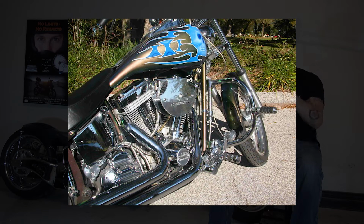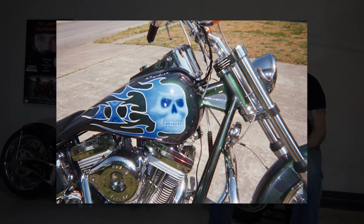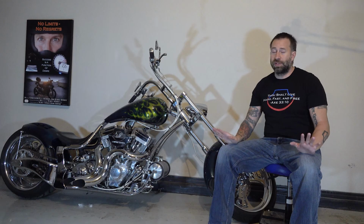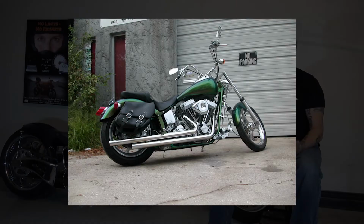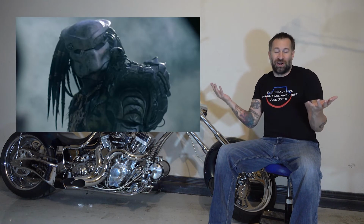I chose the name Predator for this bike because I used a Kameleon House of Colors paint that turned kind of green to silver as the sun hit it in various levels, even purple if you got a real sharp angle. And I was still learning with my airbrush, so the graphics I painted on it was sort of a tribal blade flame thing that sort of was trying to match the wheel design. And then the skull, I was not super proud of it. And later I ended up painting over it and just making it all Kameleon. But that's where I gave it the name Predator, because it changed color like the Predator's cloak.